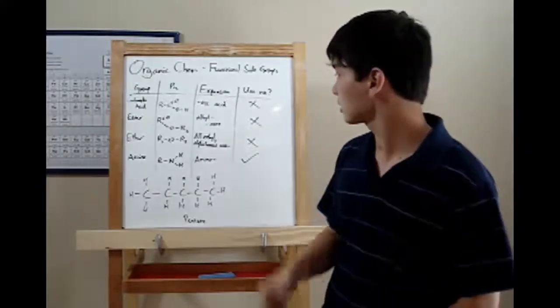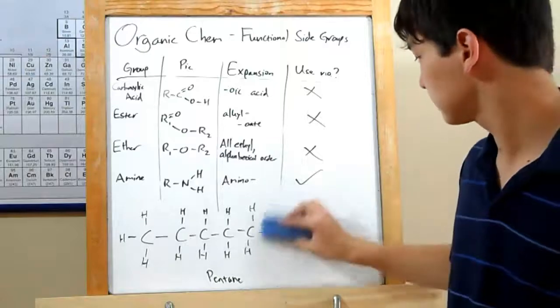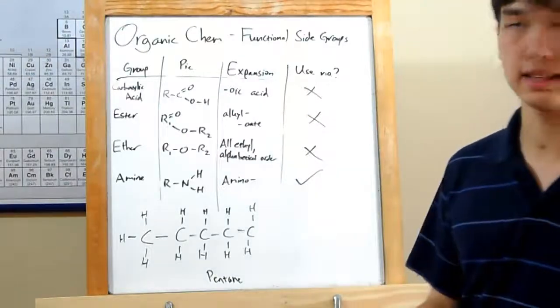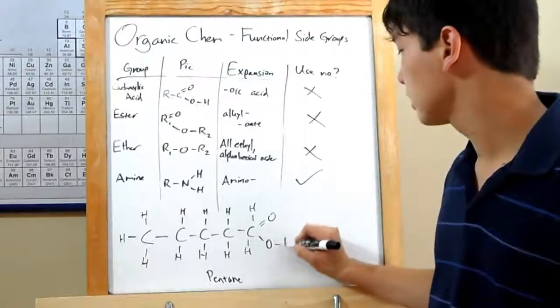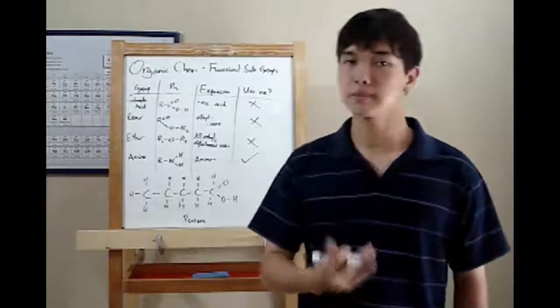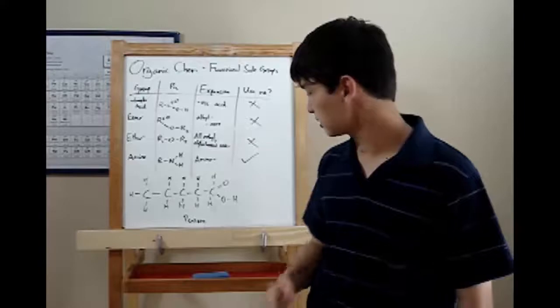Let's start attaching. First up is the carboxylic acid. That will always be found at the end of your molecule. Level bond O here, single bond O, and H. Remember, keep the bonds to your carbon consistent. Four bonds for every carbon.